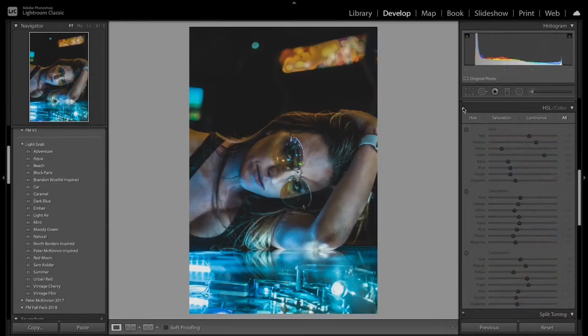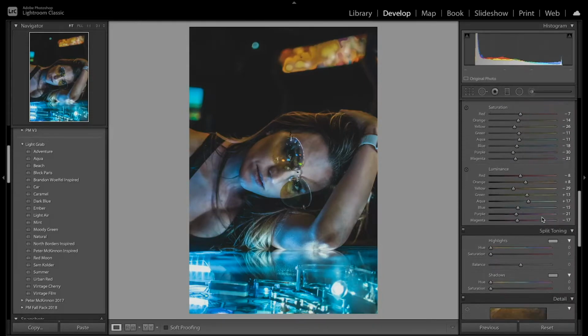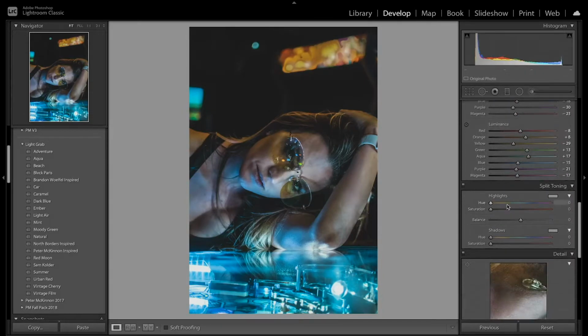So if you look at this before and after, you can see I changed a lot of the blues and the oranges to get that teal look down here. Next thing I'm going to do is add a little bit of color to the highlights and shadows in the split toning. So I'm going to press Alt or Option to get the hue at 100 and bring this over towards orange, a little bit of red, over to 13, and then I'm going to increase the saturation.